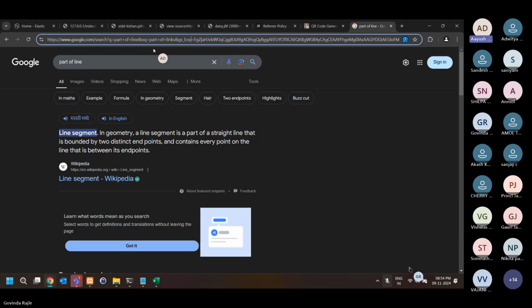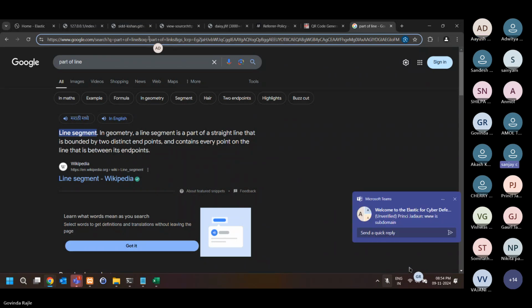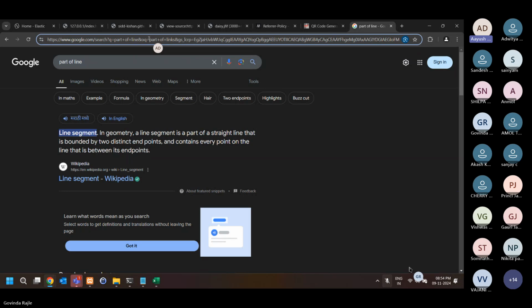So that is a definition. In this link itself, what is the subdomain? Sir, www. Great, perfect. Now we have captured subdomain, we have captured domain. What is the next part of the link? Parameters, sir. Okay, so what is the parameter in this link?